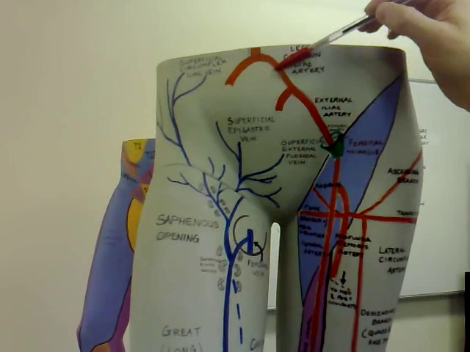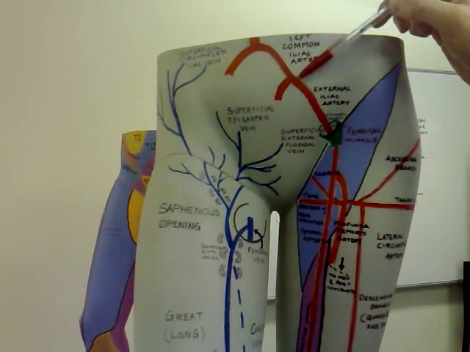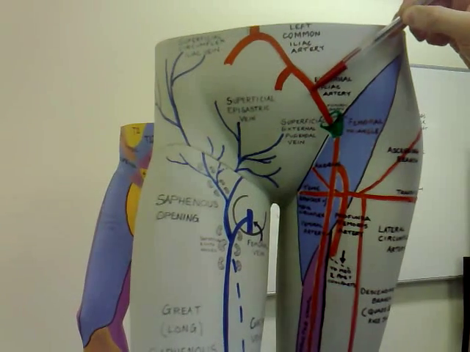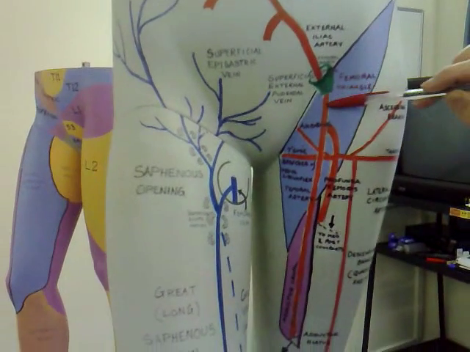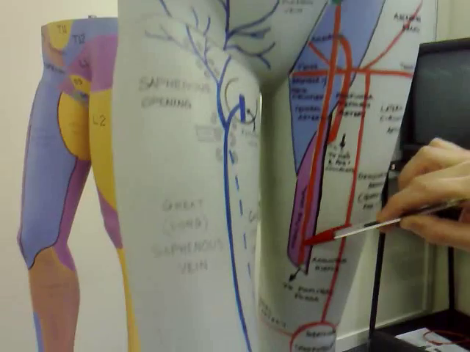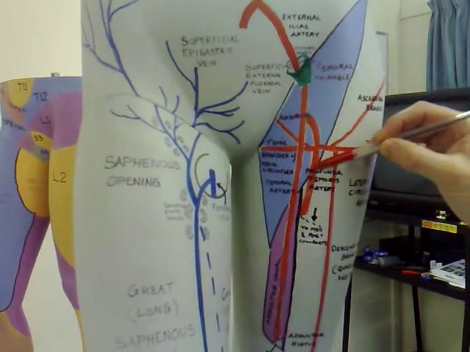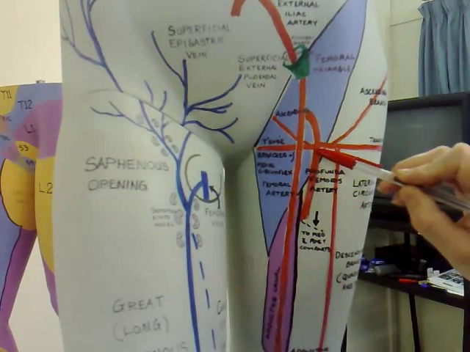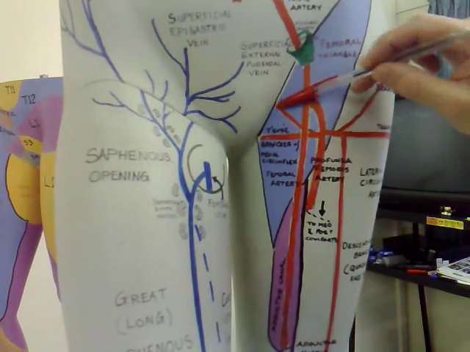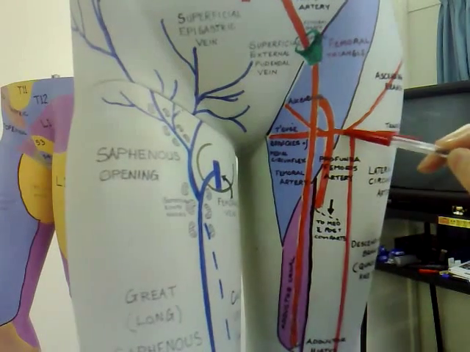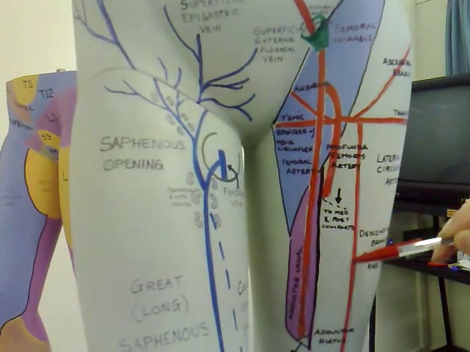This is the left common iliac artery, which goes into the, obviously there's one each side. The external iliac artery goes through the femoral sheath into the femoral triangle and descends all the way down the thigh. But it has a branch called profunda femoris, which branches both transversely around the thigh, and it also has an ascending branch both medially and laterally, and also down here.